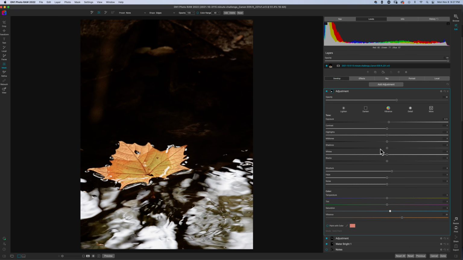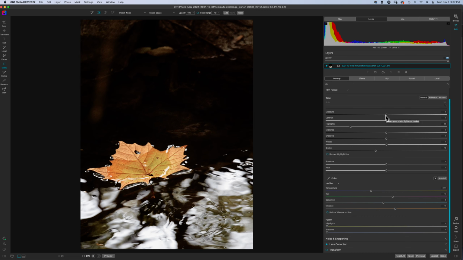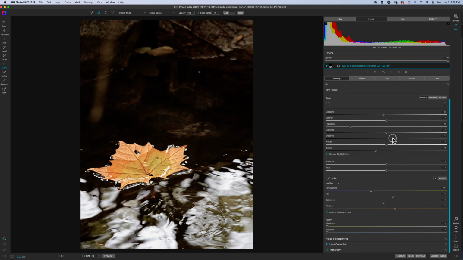And I think the overall exposure can come down just a touch. Yeah. I guess I'm losing that shadow detail again. But I guess I could bring that down and then open the shadows. Yeah. Not too much. Because there's a lot going on back there.